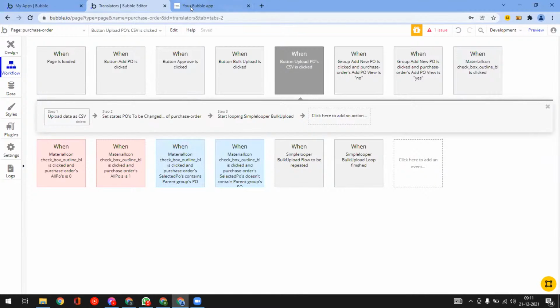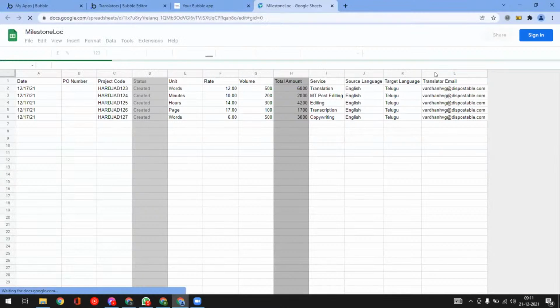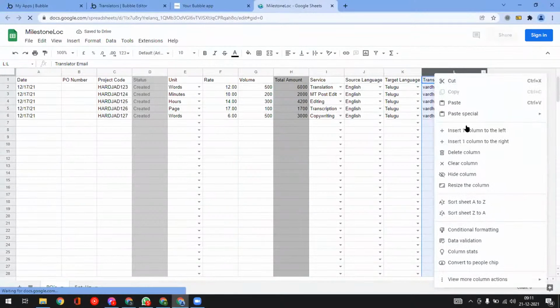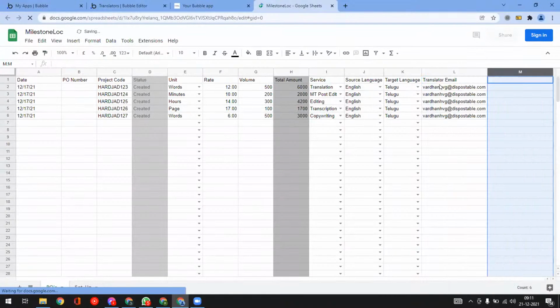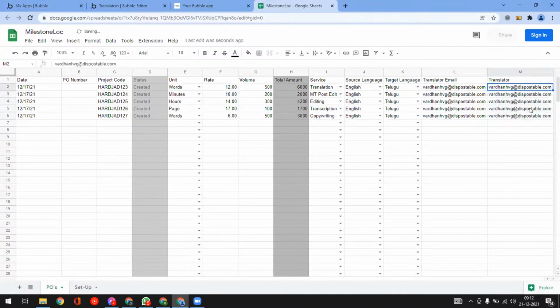Okay, for that I'll have to go to the Google Sheets first, and we had a workaround for that. Right, this is translated. Oh yeah, because the column name should match.